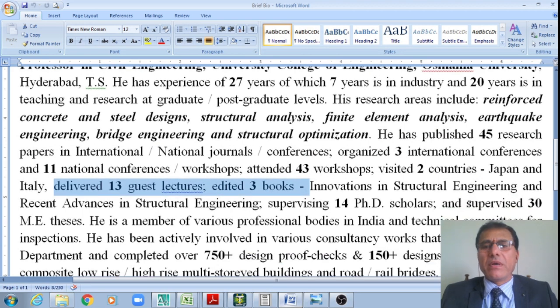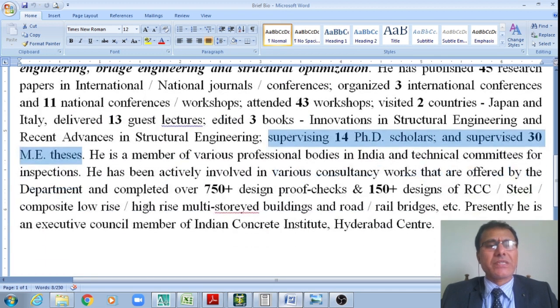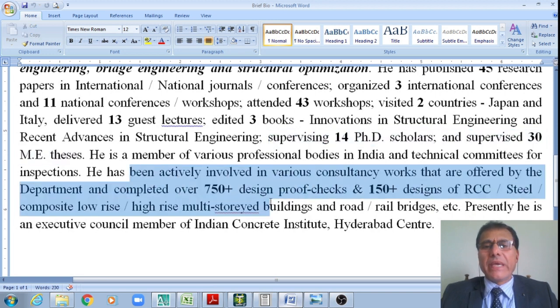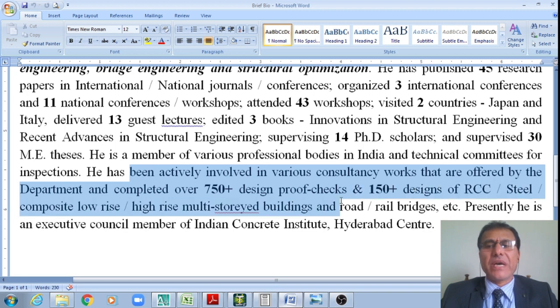At present, I am supervising 14 PhD scholars and have supervised 30 ME scholars. I am actively involved in various consultancy works offered by the department and have completed over 750 design proof checks and 150 plus designs of RCC, steel, composite, low-rise, high-rise, multi-storied buildings, and rail and road bridges.